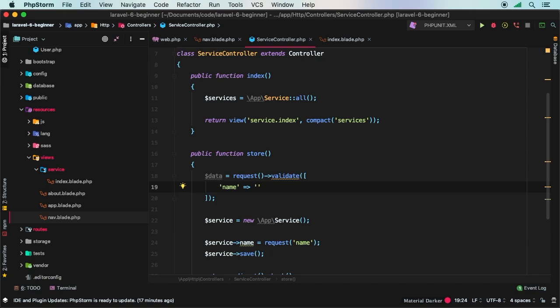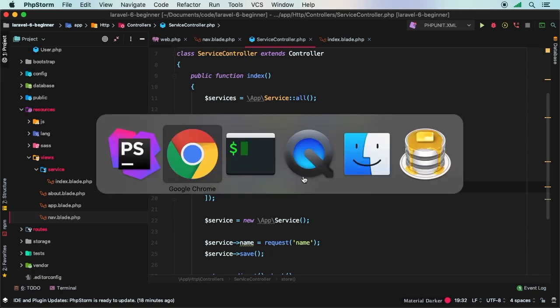Now, there are hundreds of rules that you can use, but in reality, you'll use the same 4 to 5 different rules. The most important one to know is required. Required will make sure that that input is not blank. That's exactly what we're looking for right now. So let's give that a go.